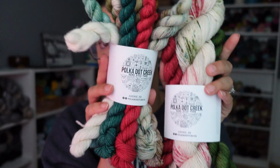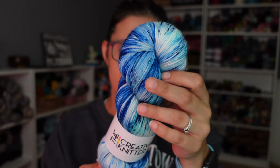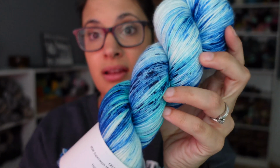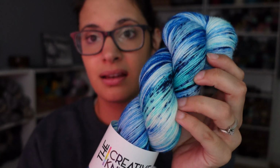So I got those 2 from her shop. Okay, the last acquisition, I told you guys, it's a little crazy. The creative knitter, Stephanie, love her to bits. She had a free shipping weekend, and I saw this one, and it is Chasing Waterfalls on her 80/20 base. She makes incredible bags, but she also dyes amazing yarn. Softest, best smelling yarn. And this one is like so amazing.